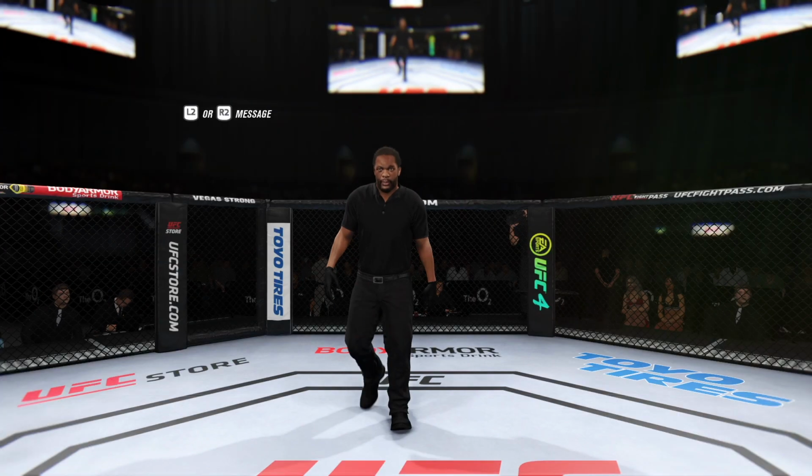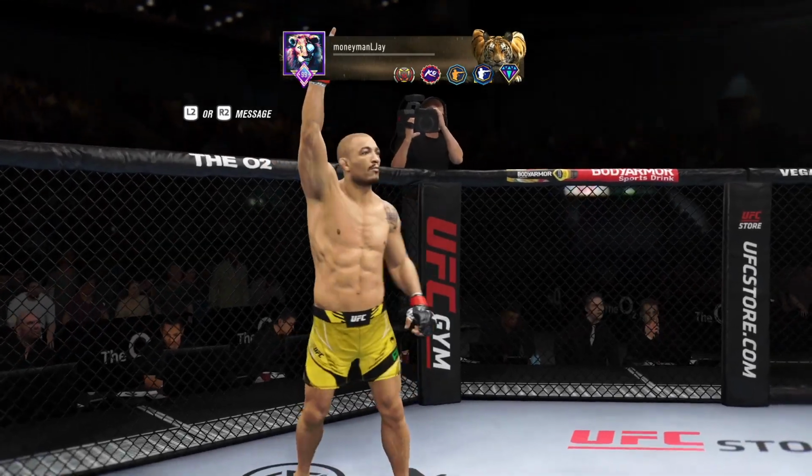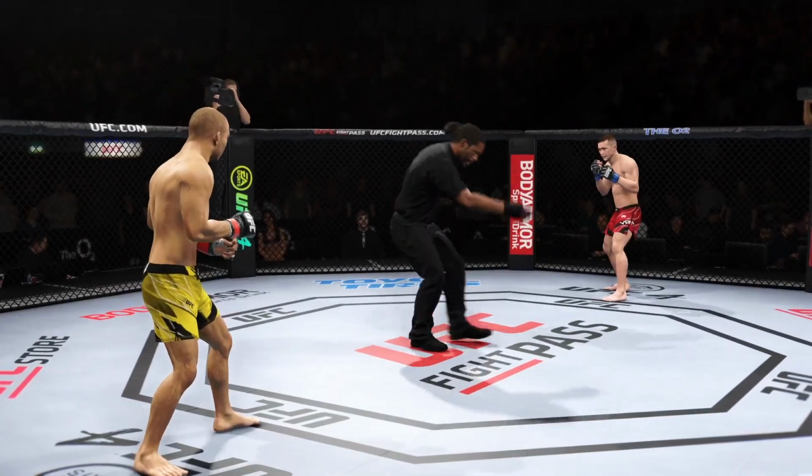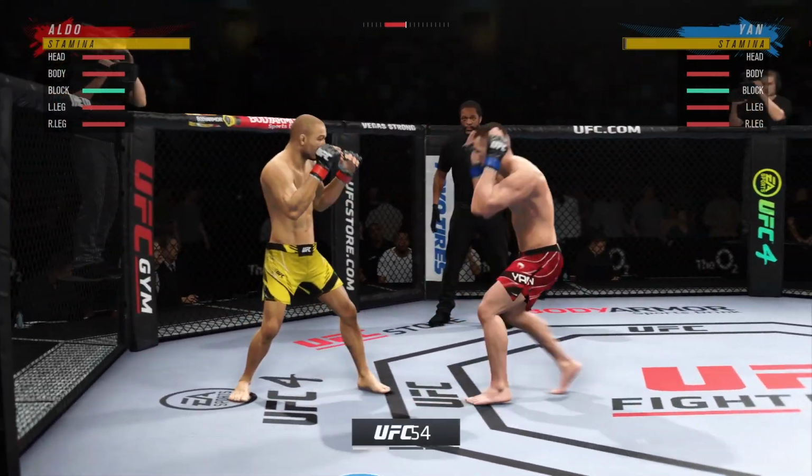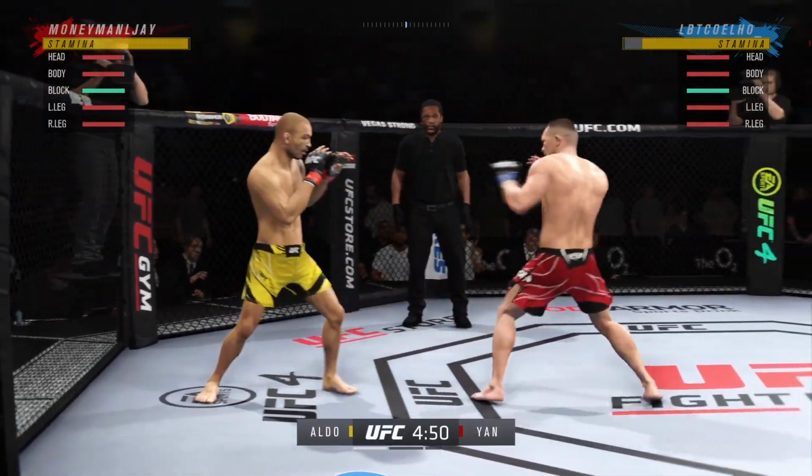The first gameplay here is against Jose Aldo. You can see I'm in Division 8, he's in Division 7, but he's just so versatile and you can use him in any way you want. If you want to out-grapple someone with Yan and they're an elite grappler, you can do it. If you want to out-strike them and they're an elite striker, you can do it.